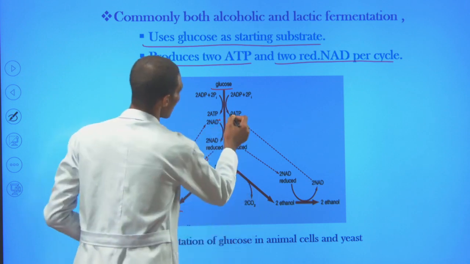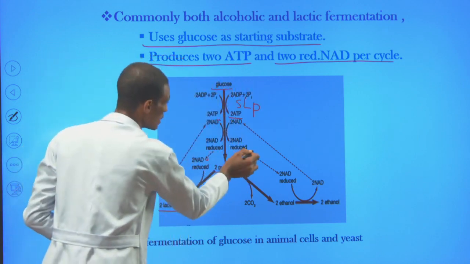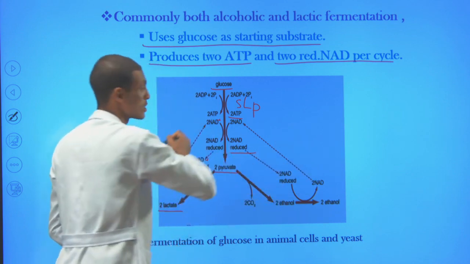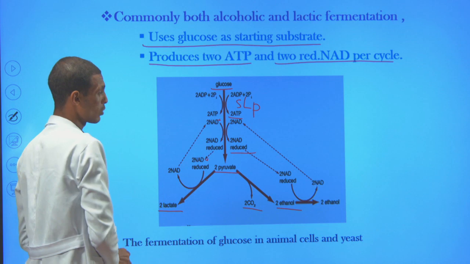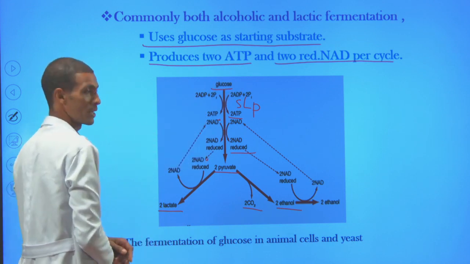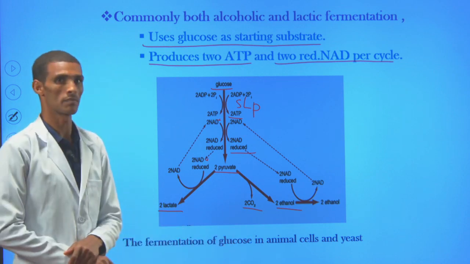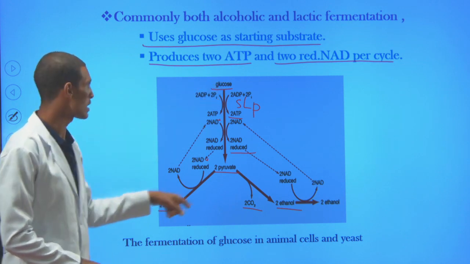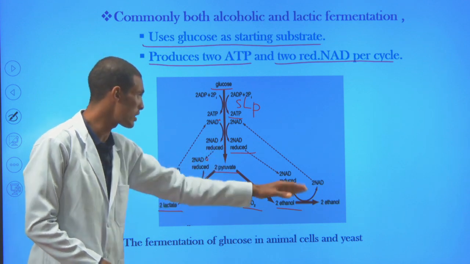Additionally, in yeast cells, there is ATP production by substrate level phosphorylation from ADP and inorganic phosphate. Then there is reduced NAD that provides hydrogen for both oxidation and reduction, which can be regenerated. Here there is carbon dioxide, which is not present in the animal pathway. There is ethanol, which you call alcohol, and NAD is regenerated to start the original anaerobic pathway under glycolysis again. This is a brief explanation of the diagram showing how lactic fermentation and alcoholic fermentation take place. Be sure of the end product of lactic fermentation after glucose is fermented in animal cells, and the end product of alcoholic fermentation, which is ethanol.